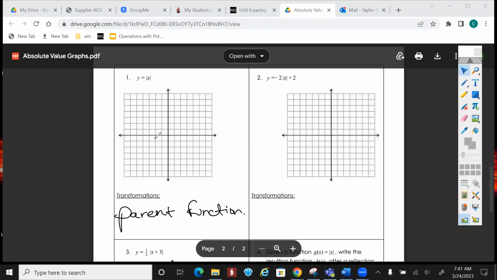So the way you graph this is you plug in your x values. Remember, absolute value just means make whatever number is in there positive. So this will be 0, 0. If I take 2 and plug it into this equation, I would get 2. If I plugged in 4, I would get 4. Over here, if I plug in -2, that's going to give me a positive 2. If I plug in -4, I'm going to get positive 4. And ta-da, it looks like a V, like the flying ducks.